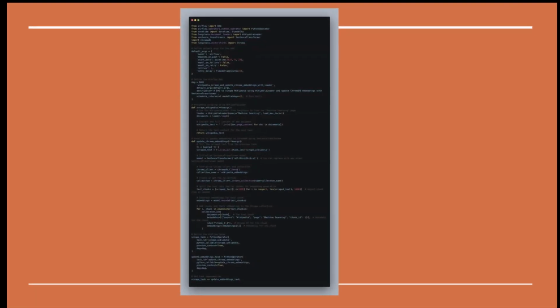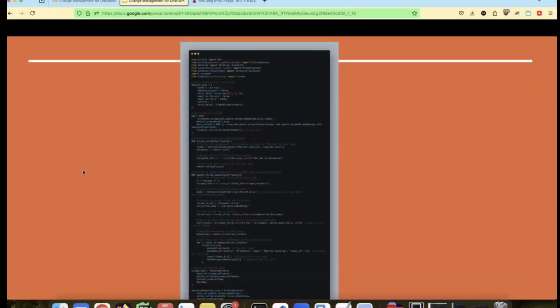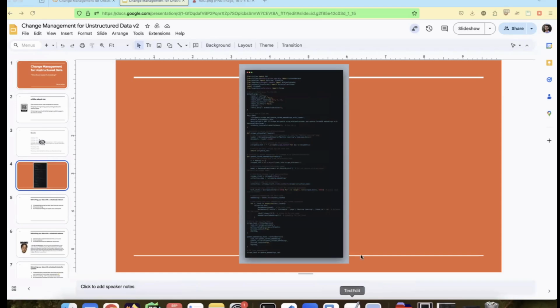Okay, so let's get started with this long block of code. You can't really see much of it, so I have a picture, so you can kind of zoom in. So this is an Airflow DAG.